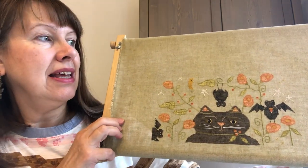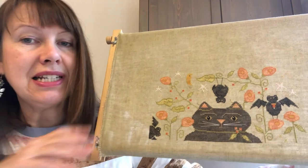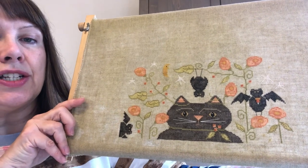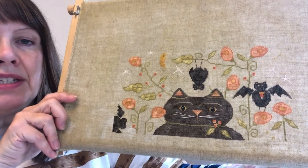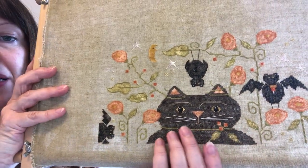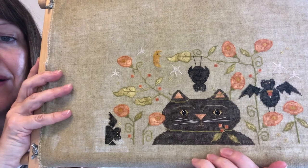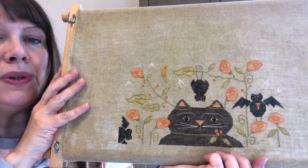It's stitched on 36 count linen that I hand dyed myself using carrot tops from the allotment. And it's stitched 1 over 2 threads. The pattern called for a different thread count and 2 over 2, but I wanted to use the fabric I had stitched. I think it does a pretty good coverage. Obviously you can see my hand through it, but when it is framed, I don't think it will show like that.